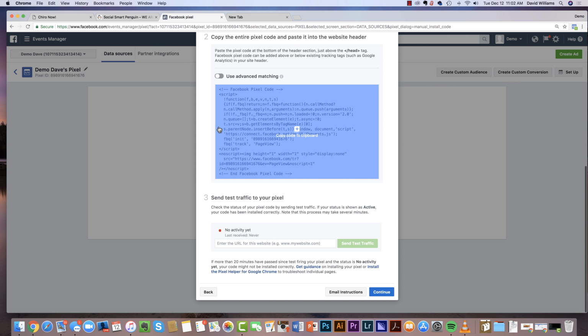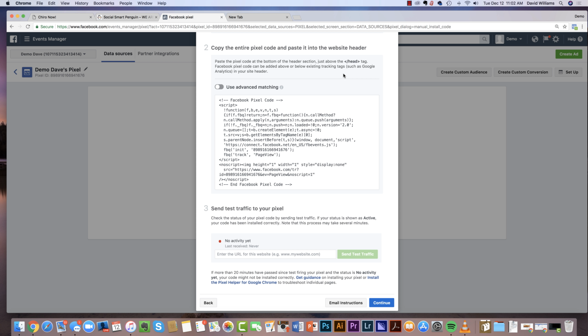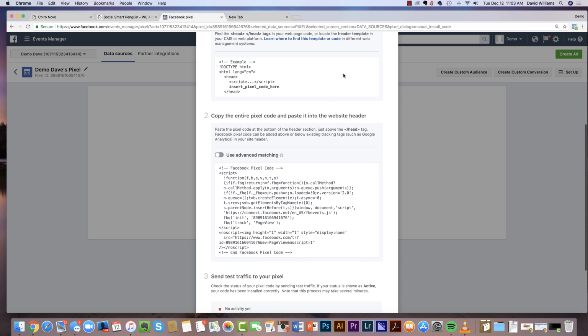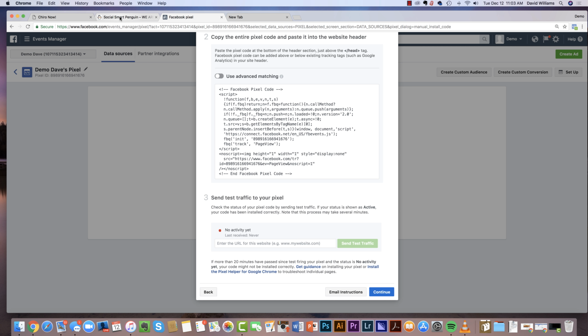And then depending on what platform, this is where it gets a little bit different for everyone. Depending on what platform you're on, you would copy and paste that into the header section of your website, and then that'll go across all your pages, which is what you need. The other thing you can do is just send this code to whoever's looking after your website, and they'll take care of that.